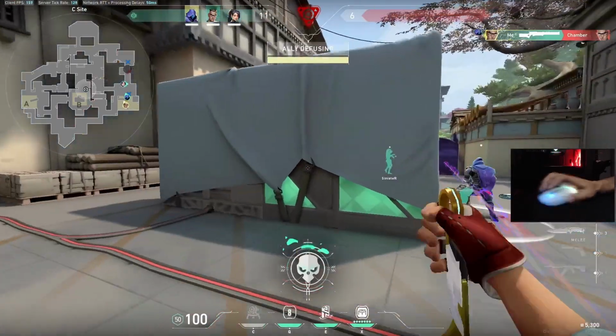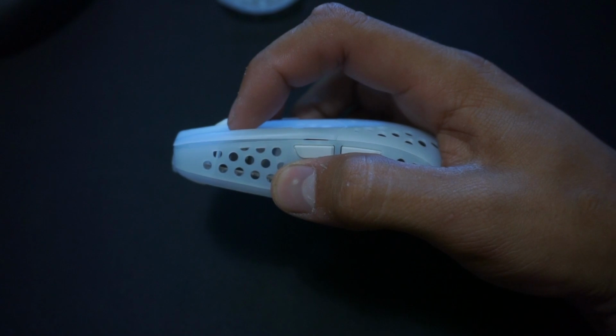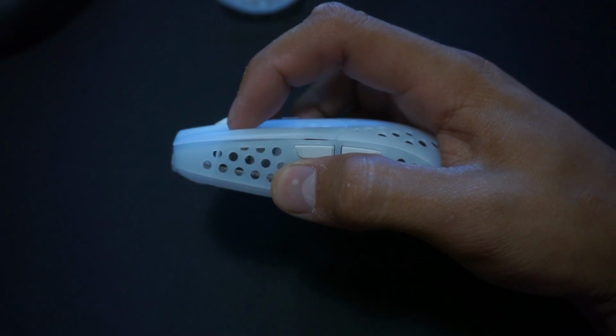In terms of recommended grip styles, I would highly recommend this mouse if you have small to medium hands or play strictly in a fingertip grip. Palm, claw, and any variation of the sort are almost completely out for someone like me. There is no software associated with this mouse, but by just holding down certain button configurations and flicking this switch on the bottom, you can actually change just about everything from the debounce time to the RGB itself.